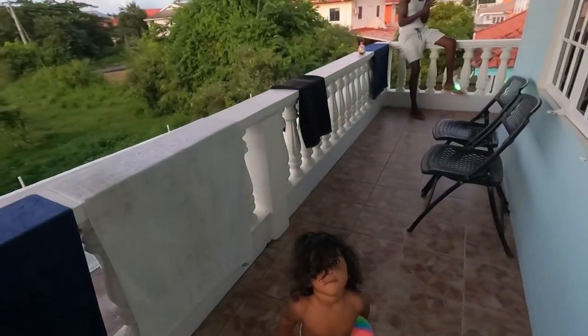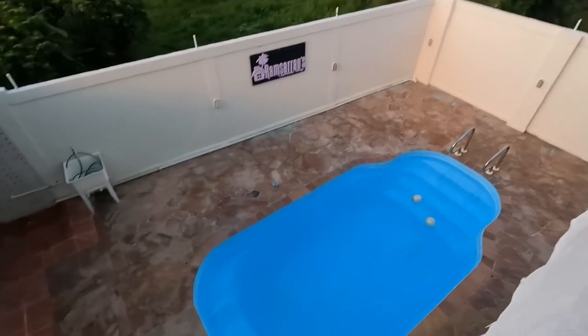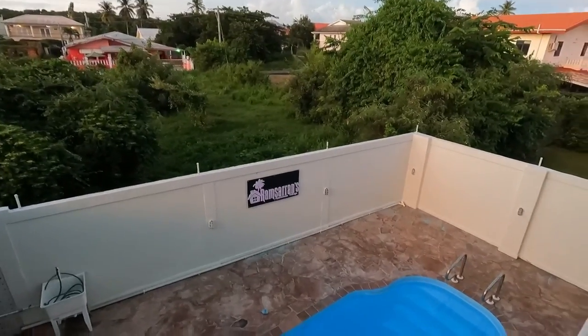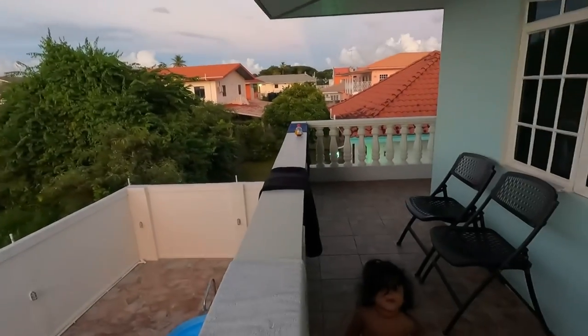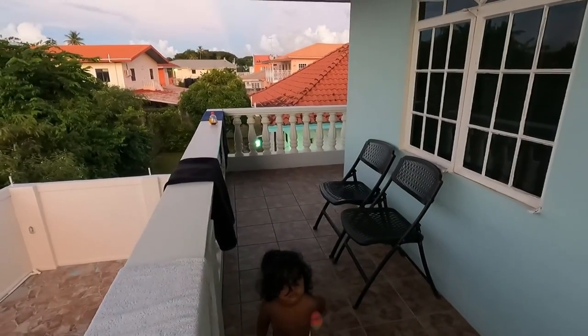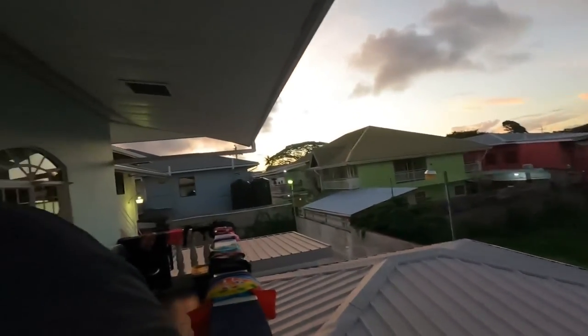All right, guys, so look, we have Ellie Belly. It's an apartment here, still. Ramson apartment in Tobago. Yeah, baby. Wow. So we're here, we're chilling out. We're going to knock some pot today, guys.